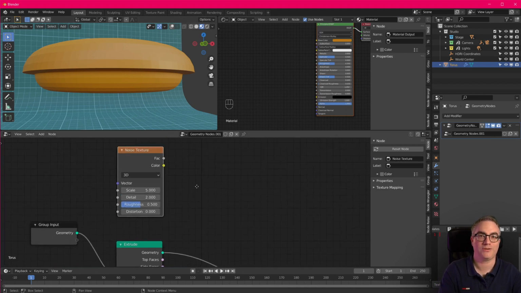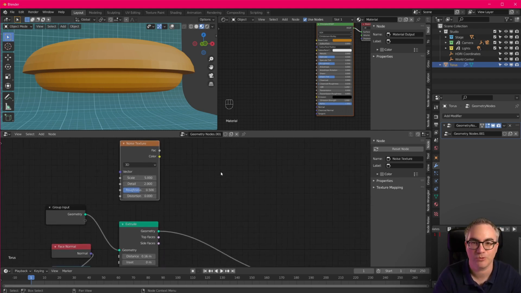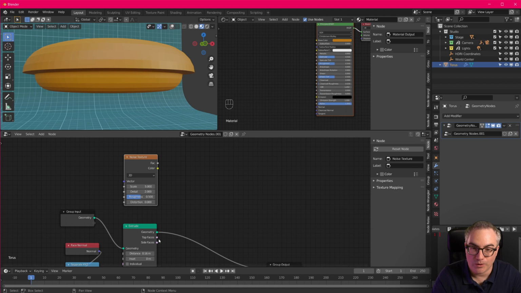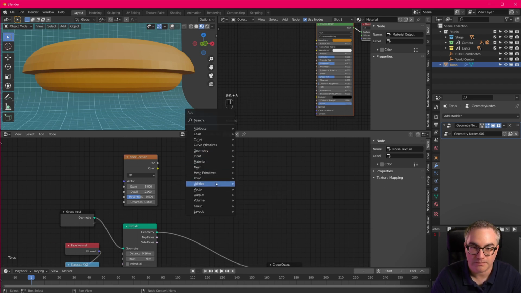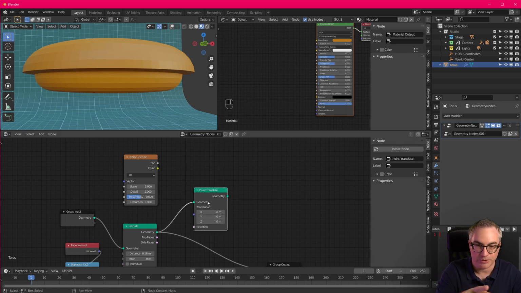And here now we have noise textures. And I think we will be able to plug in UV maps and stuff. But now we have a noise texture. So we just want to point translate, right? Point translate. Point, which would be the vertices of our geometry. So we're plugging into geometry. Which ones?